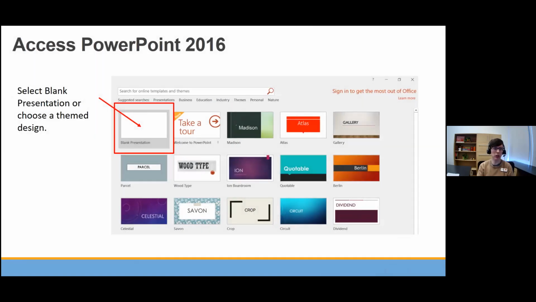Okay, so once we open up PowerPoint, it's going to give us an option about what we want to do. Do we want to select a blank presentation, or do we want to pick something that's themed or designed? For instance, you'll see up on our screen right now, we have the option to pick a blank presentation, but there's also suggested searches that you can pick from, like if you wanted to make more of a business style presentation or a nature presentation. There's really so much you can do with how your design is. And I recommend, if you're not sure, just to browse through and see what looks good to you, and you can always change it later. It's not set in stone, which is cool about PowerPoint. But for us, we're just going to do a blank presentation.